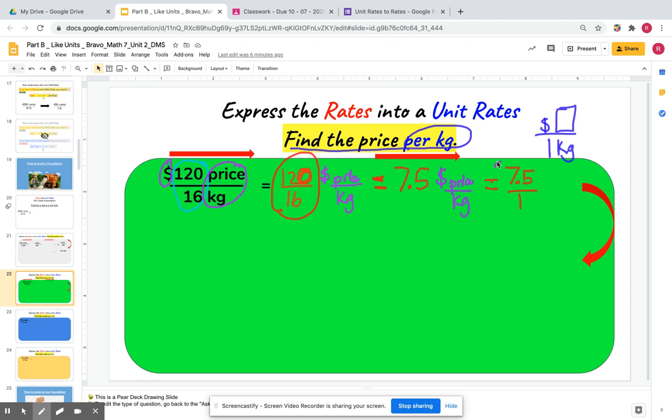Now we can move over the unit, the symbol of the dollar sign. The dollar sign is located over here. And the word price stays in the back. Over kg. Now this reads 7.5, the price, over 1 kg. Or you could rewrite it in English like this: 7.5 dollar sign per, because it means 1 kg. We are definitely focusing on this because we need this to move forward with today's lesson. So that's a review of what the general concept was.